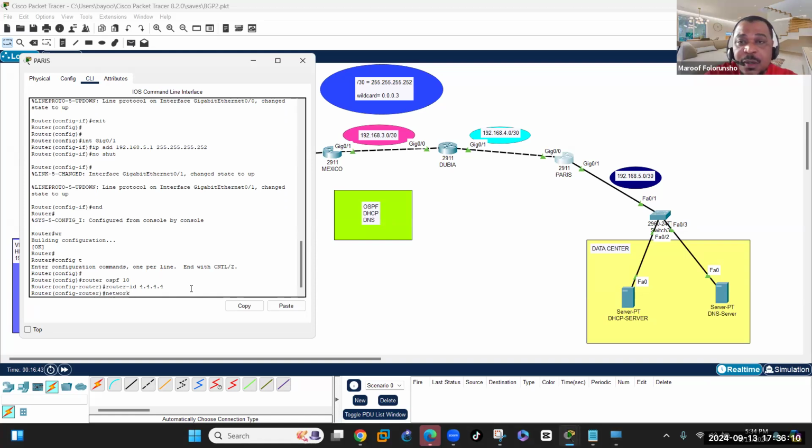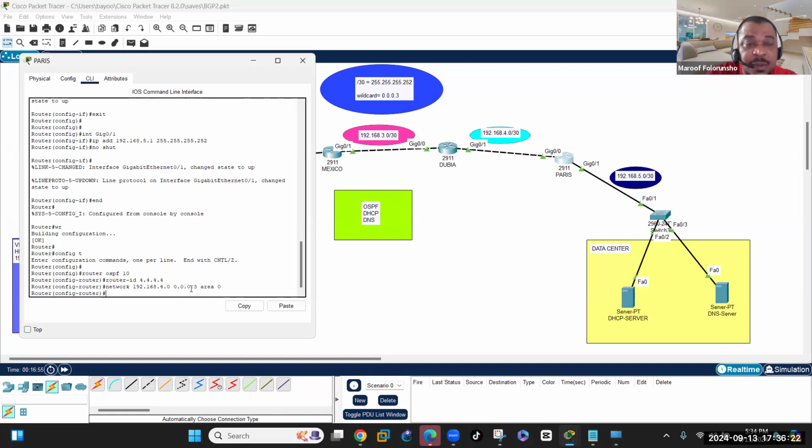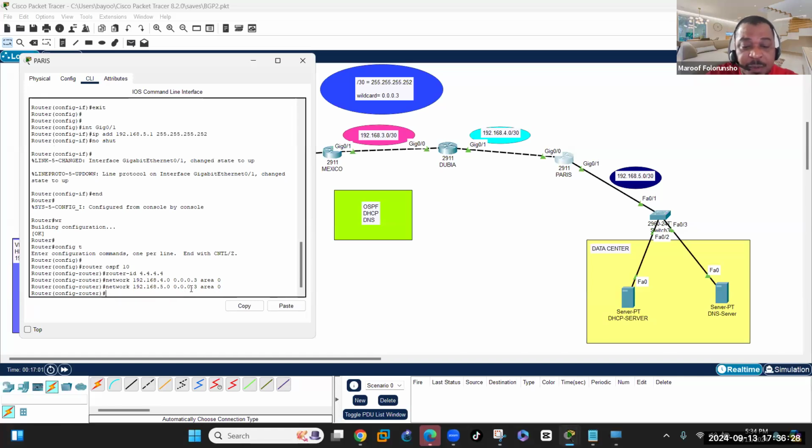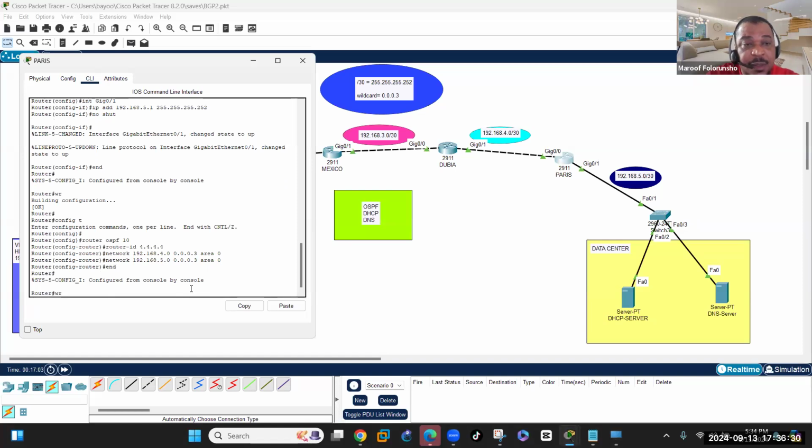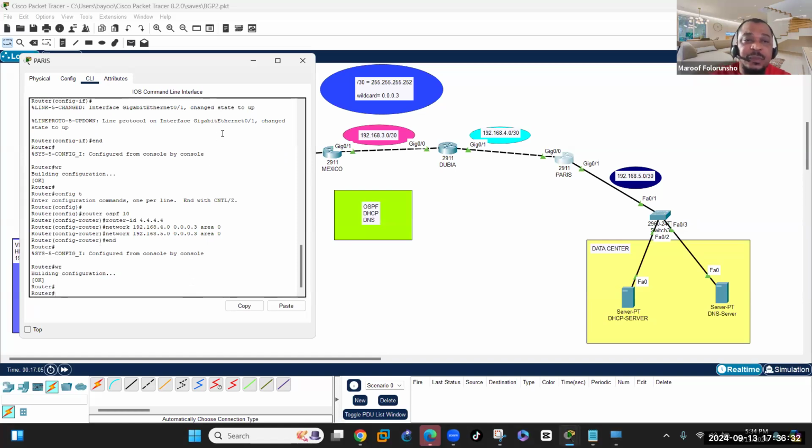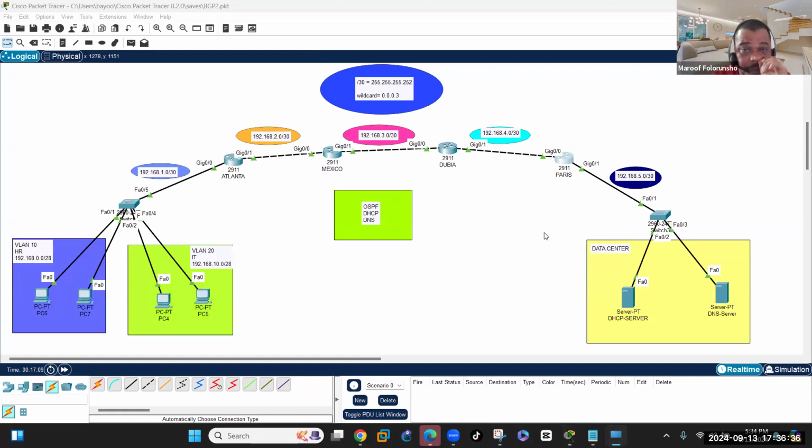Network 192.168.4.0 0.0.0.3 area 0, then 192.168.5.0 and WR. So I've configured my OSPF.